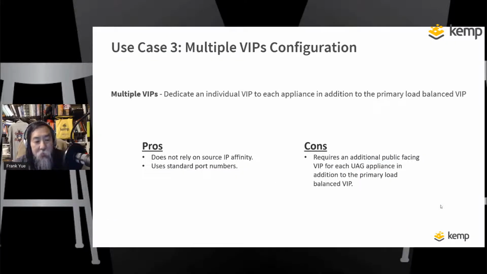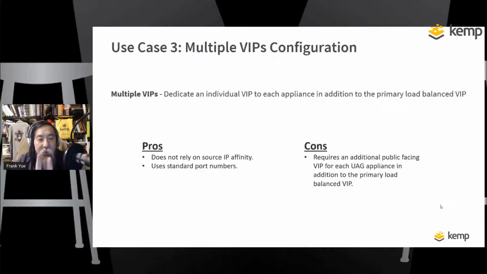There's a third use case here. The third use case is where we have multiple IP addresses that we're advertising to the internet. So all of these different use cases: the first was client IP address with affinity, the second use case was doing multiple different port numbers with affinity. And here I'm using different destination IP addresses, which are the VIPs, the virtual IP addresses, for affinity. And you can see in each case, I'm trying to create some sort of method to determine unique connections and maintain that persistence and connectivity.